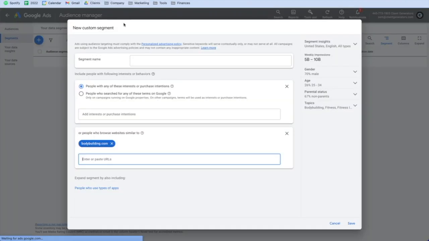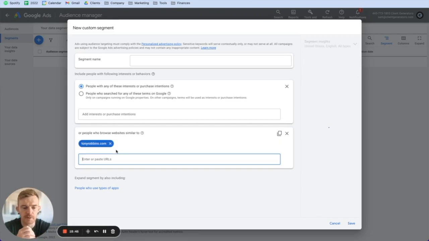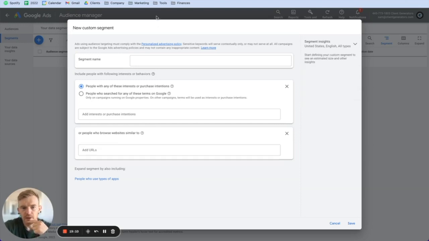And then public figures. So for example, if I was targeting people who are interested in personal development, then maybe I would target, again, this would be a pretty obvious name to target. So maybe you want to be a bit more specific, or maybe target someone who's not as well known. But for example, I could do TonyRobbins.com. And if I knew that a lot of my audience followed a particular person or read a book from a particular author, and I know they really loved it, then I could get those public figures. And again, I could create an audience based on public figures websites that I know my ideal client uses.